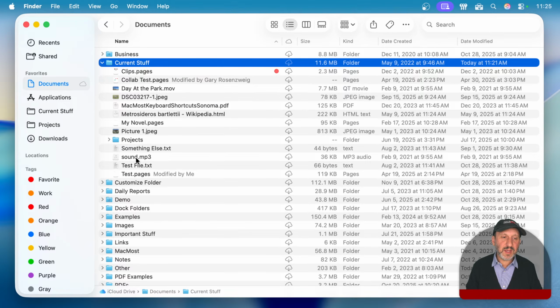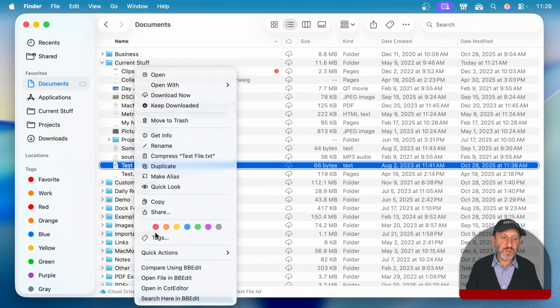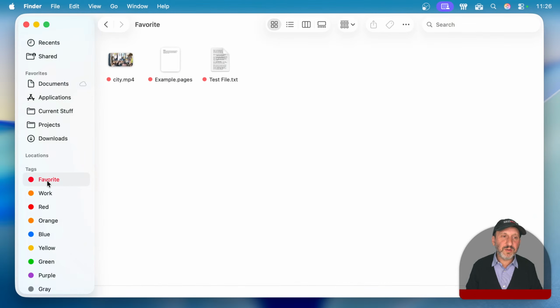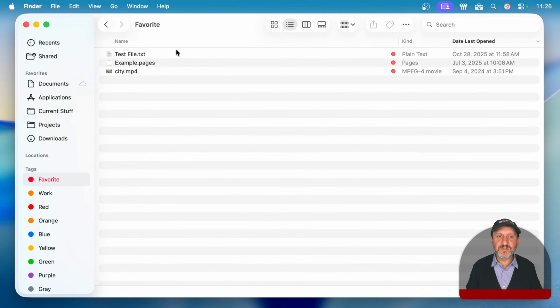And let's say I'll make this one a favorite as well. And now if I click here, I can see my favorites. And I could change the view and have it like that. So that could be a really cool way of seeing this. It would be great if you could drag this up into favorites. But even without that, you have this really cool way to basically collect files from all over the place and favorite them as well as folders.